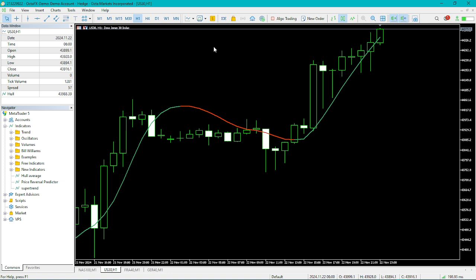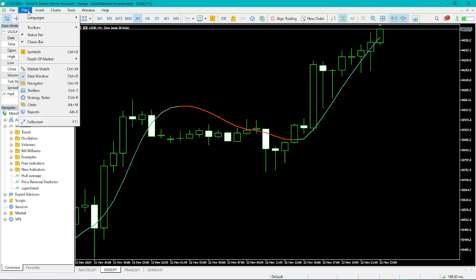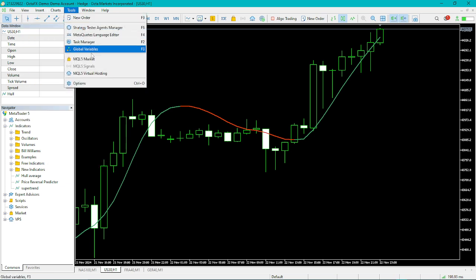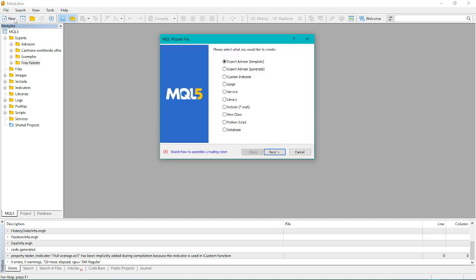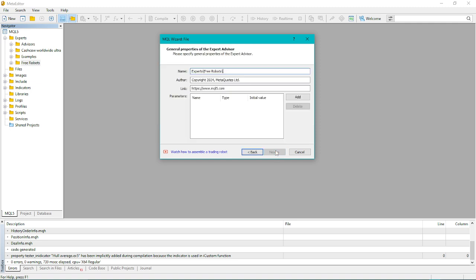Or you can just come up here, go to Tools, then go to MetaQuotes Language Editor. Cool. When we get to this side, we come here to New, go to Expert Advisor Template, then click on Next.